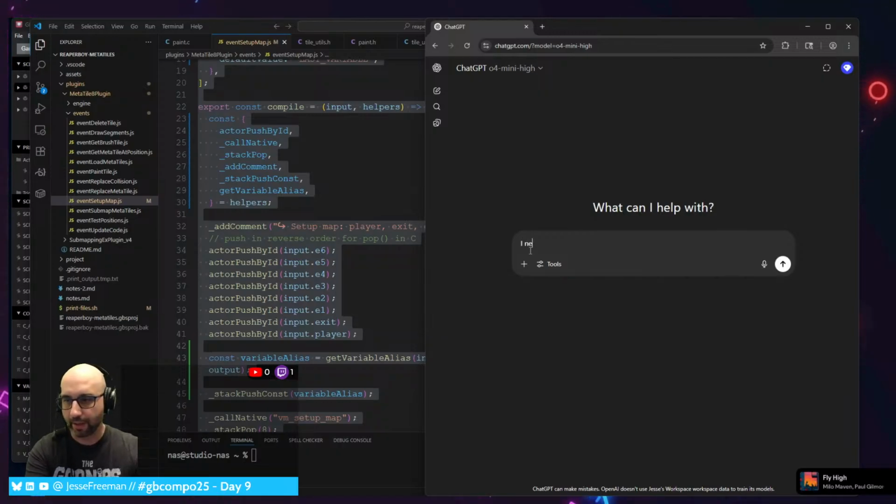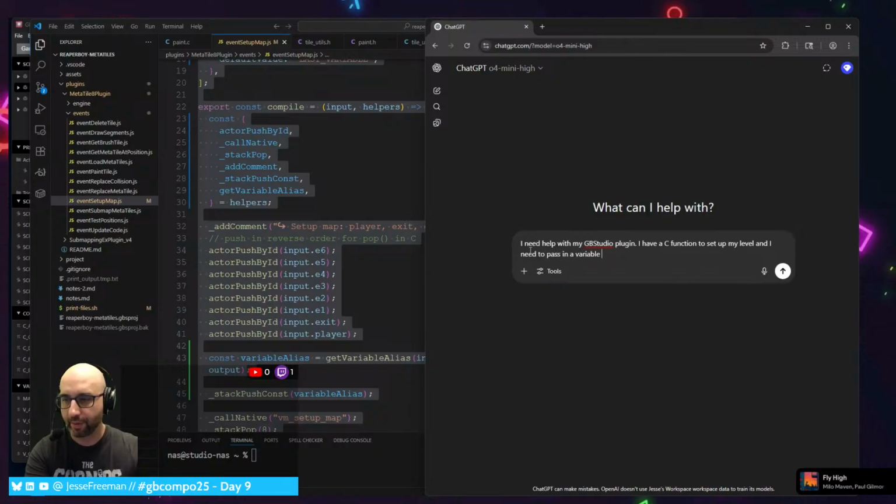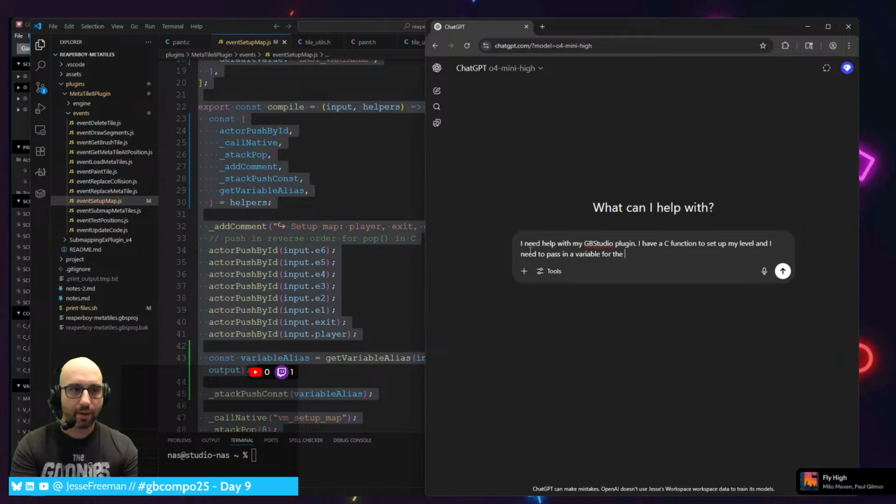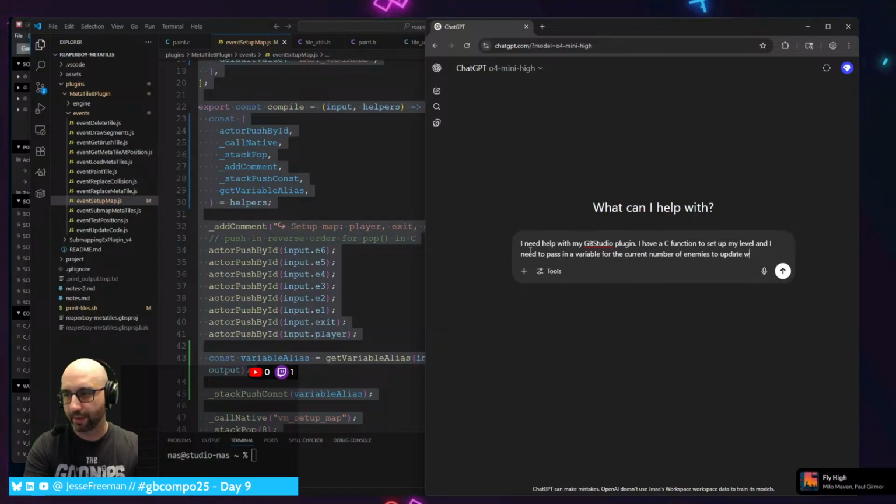Okay, I need help with my GB Studio plugin. I have a C function to set up my level, and I need to pass in a variable for the current number of enemies to update while the level is set up.